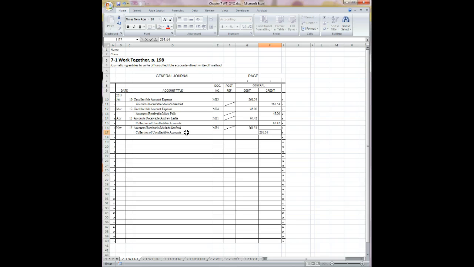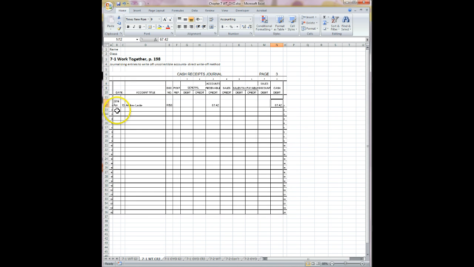And again, we're not finished. We now need to go to our cash receipts journal and show that we actually received this cash. So we come over here. It's November. It was the 15th. Our account title is Melinda Sanford. Our document number is receipt 313. And again, it's going to be accounts receivable credit because we're showing that that amount is being reduced. And it's going to be for 261.54. And then our cash debit, again, is for 261.54 because our debits and our credits have to equal. Okay, so we have now finished this entry.